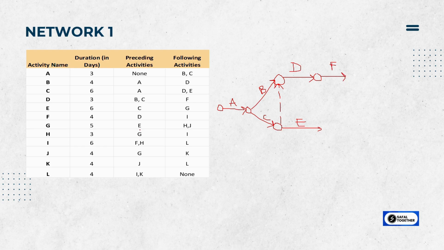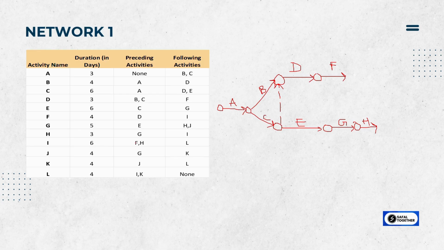And from E, we have G. So we have an event here, we have G here, and H comes from G. So H. Okay, like I said, the length of the arrows will not show your magnitude. So I'm just doing this because of shortage of space. We still have a few more activities, I, J, K, L to draw. Not sure how it will play out over here.